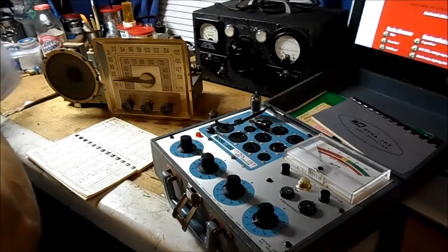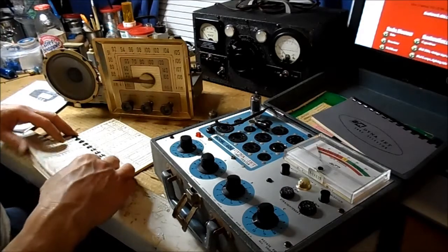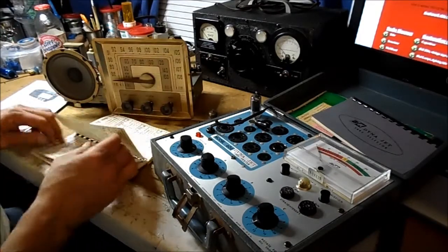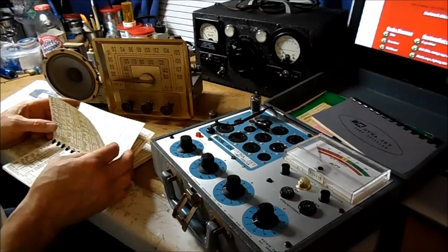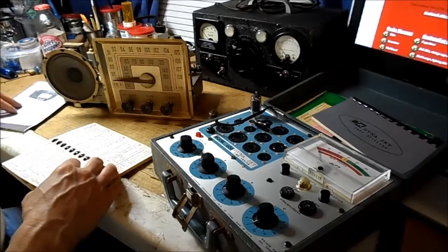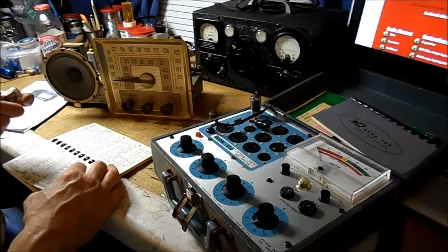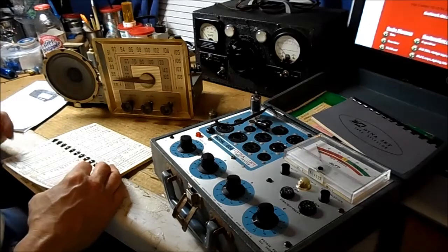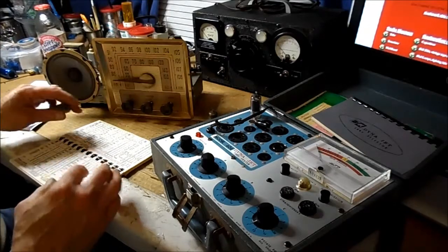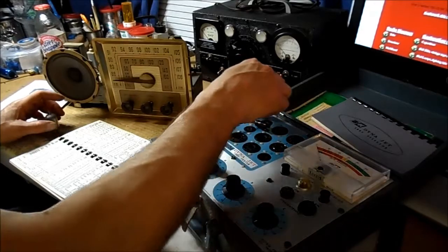While that's doing its thing there, I'm going to look up this 19C8, which is something for the FM, I'm sure. The oscillator mixer. Okay, look at that. Let's see how this one's doing. This tube tests good.